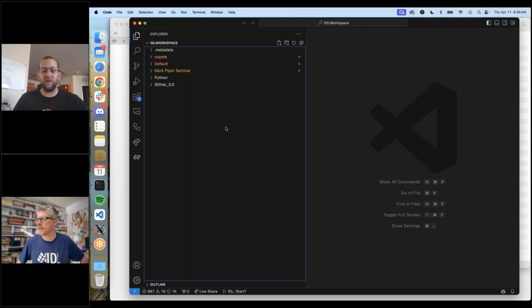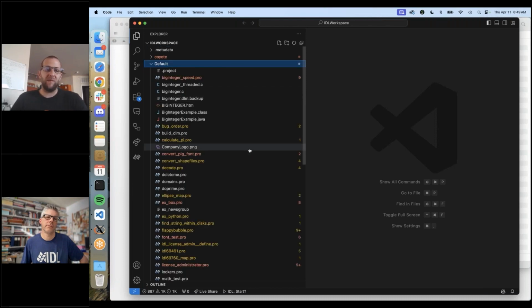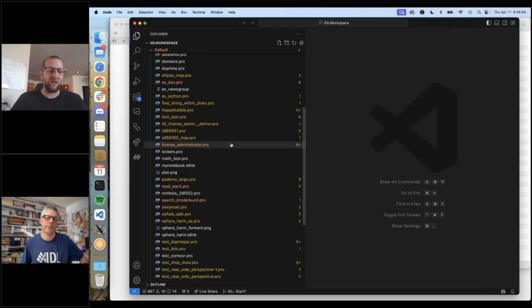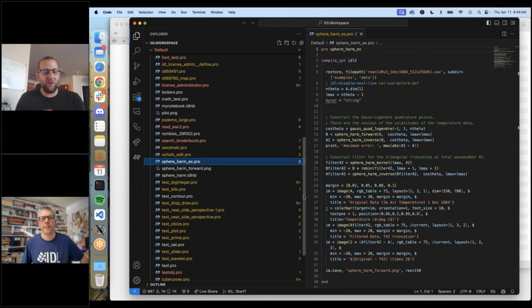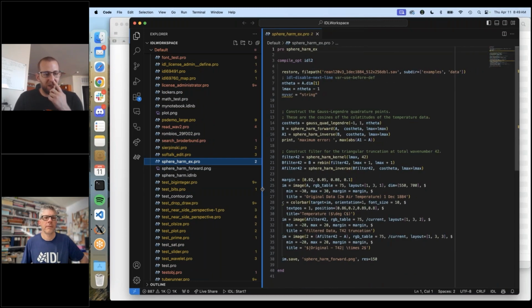Yeah, and one of the things that we do have on our list is actually the ability to compile ProCode that you have in workspaces. We have some proofs of concept, but none of that has been added and exposed yet throughout Visual Studio Code. But if you're specifically interested in the ability to convert your ProCode to save files, and you don't want to have to write those scripts, that's one of those things, like you said, that we're working on. Can you actually open up the IDL sidebar for me real quick, Chris?